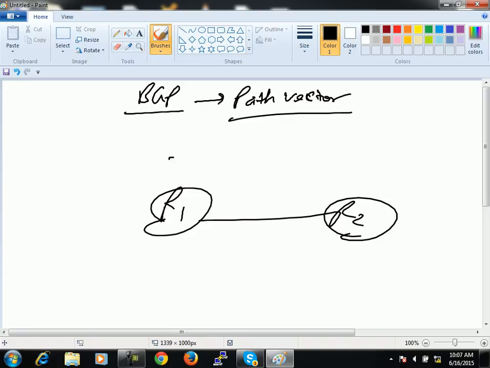But in BGP, of course, you can have lakhs of routes available inside its BGP table as well as routing table. But make sure that it's not up to your BGP only. It will also depend on your hardware capabilities. Yes, of course it is true that BGP can handle up to lakhs of routes. But what if your hardware does not support it or does not have enough memory available? So what will happen in that case?